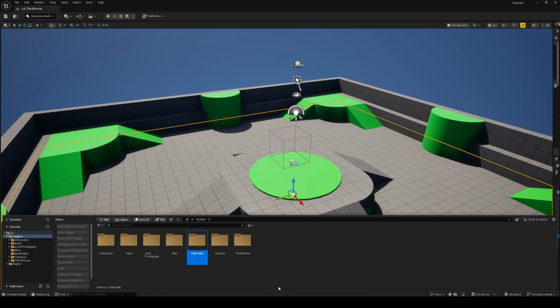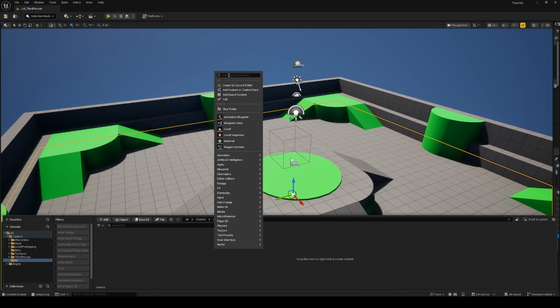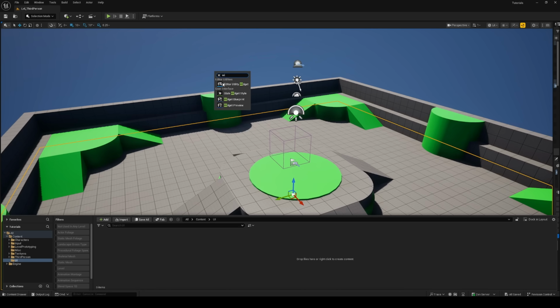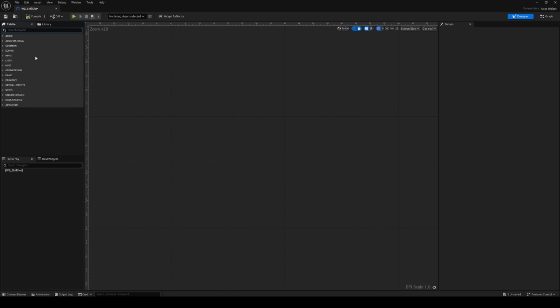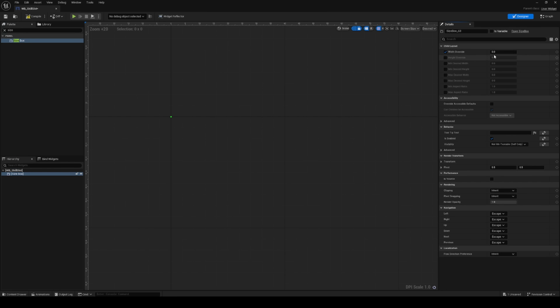Okay, to start, create a folder and name it UI. Now I'm gonna create a widget blueprint and name it skill slot. Okay, we're gonna start by putting down a size box and set it to 15 by 15 by overriding it.